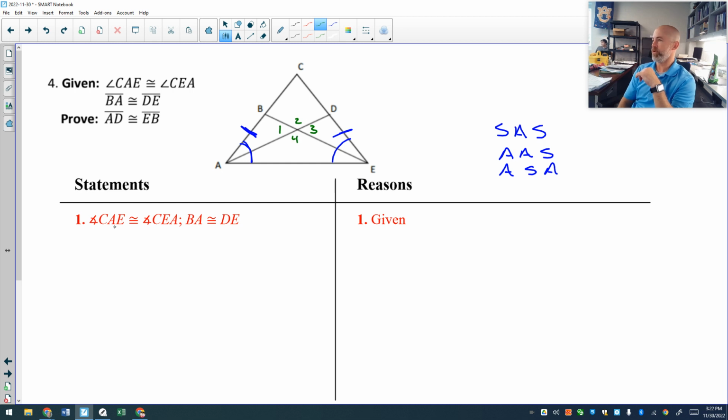Now, I'm just going to humor you for a little bit. If you wanted to say something like angle 1 is congruent to angle 3, is that a true statement? It absolutely is, and that is the correct use of the vertical angles theorem. It's not going to help. If you put something like that that's true and it doesn't help you, it doesn't hurt you either. I'm not going to take off points for that, but it isn't going to help. And the fact that that point was not pre-labeled is kind of an indication we're not going to use it. If we were intended to use that, they probably would have given it a name to make it easier for us.